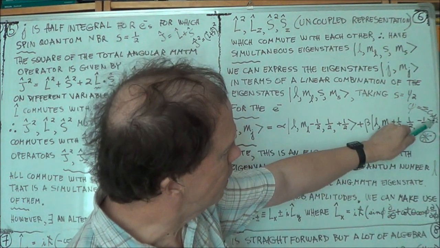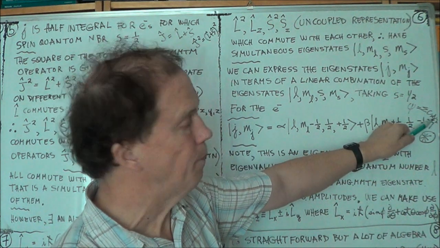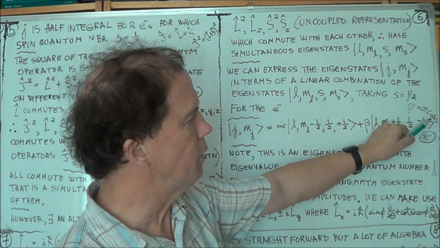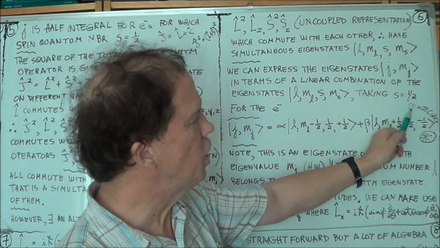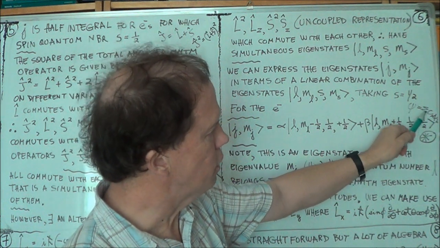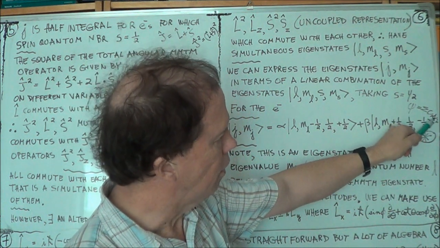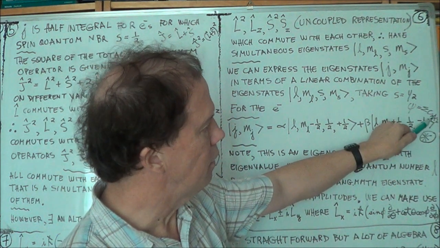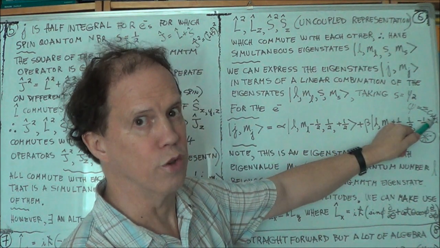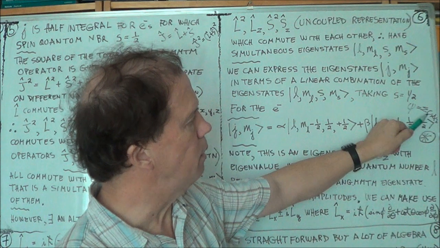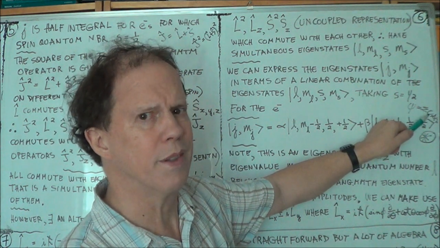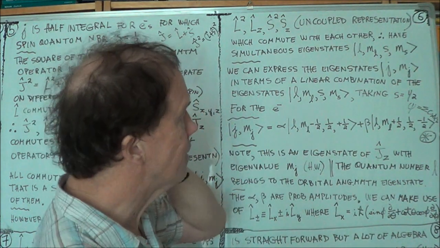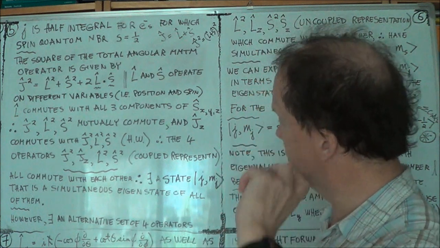So the psi_i's here are your eigenstates, and they're assumed to be orthonormal and complete. What that means is you've got enough of them so that any general wave function you can express in terms of a weighted sum of those eigenfunctions. And then since these eigenfunctions are orthonormal, these c's become probability amplitudes. Remember, this is all revision. We've done that.